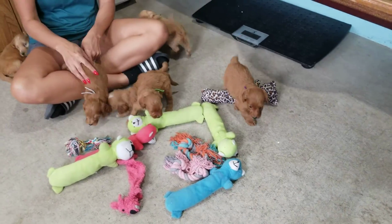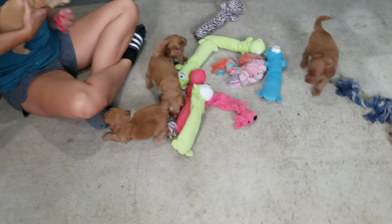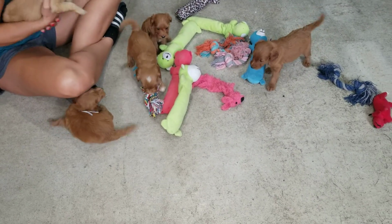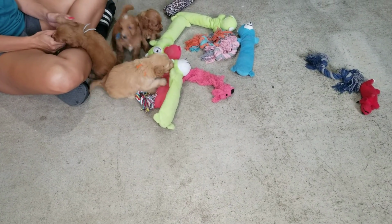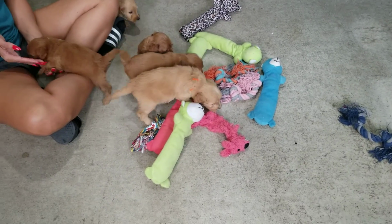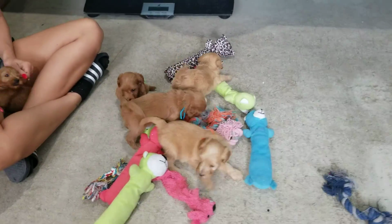Yes, that was all of them. What are you doing with that? So, just Smith and Snoopy, a little more reserved before they're going to get in and play, but it's not going to take them long to warm up. See Snoopy, he's ready to go now. He's ready to see what's going on. And the rest of the litter, they're all adventurous.